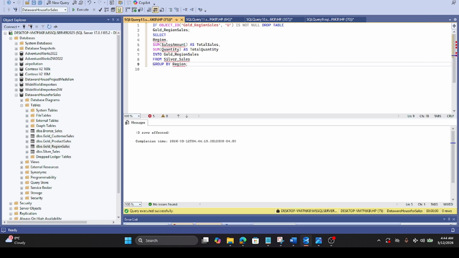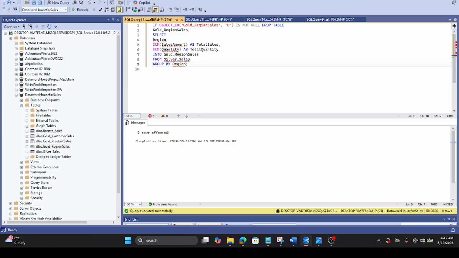Now we'll create a dimension table. Now we'll create a star schema in the gold layer. That resides within the gold layer, and we can use it directly for further analysis, for example in Power BI.